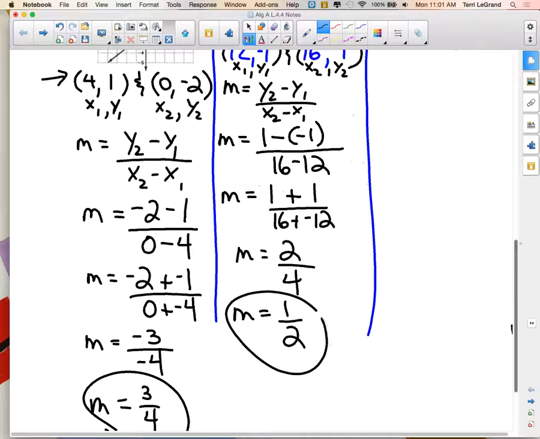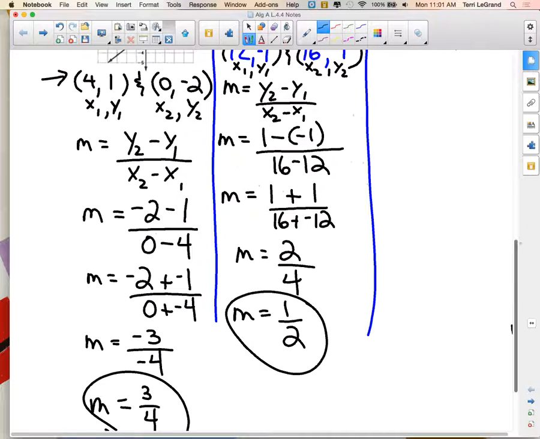Oh, I got that one. A slope of 1/2. Okay, so we need to figure out where you're going wrong in your paper. So Holly, will you head back to your desk. Anybody who did not get a slope of 1/2 and can't figure out how to get a slope of 1/2, we need to figure out how to do that, Kristen. Okay, when I look at my graph, I go up 1, 2, and I go over 4. Oh yeah, this is going to have to be a slope of 1/2.